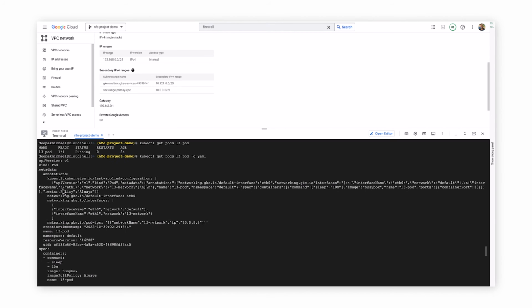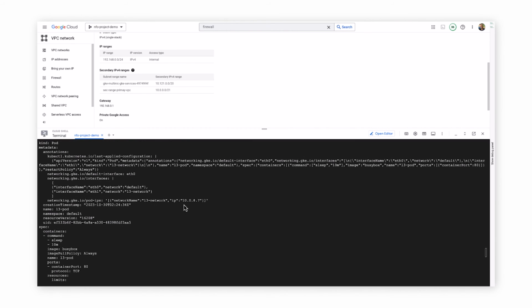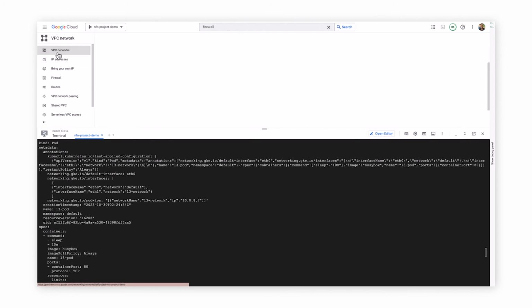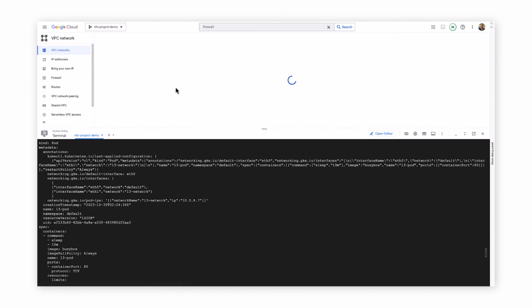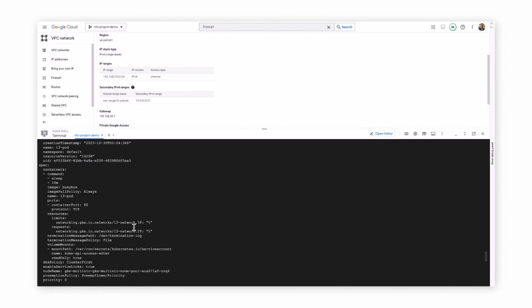Ethernet 0 default. The Ethernet 1 is going to be using the L3 network, so that lines up. And we picked up an IP address from the L3 network as well, the 10.0.87. Awesome. I do like cross-referencing the config. Now let's look at the L3 network. Yeah, 10.0.8.0.21. Awesome.